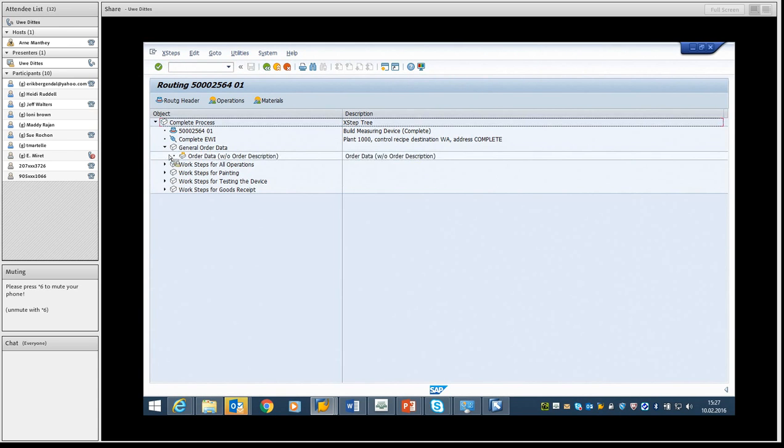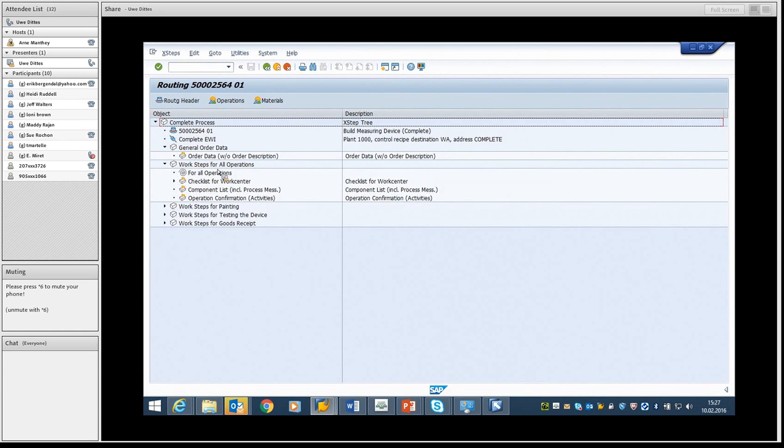Here I also did a little structuring. We'll see later that we have some order data, some technical data at the beginning of our electronic work instruction. It's also referenced to one of those building blocks we will shortly look at.